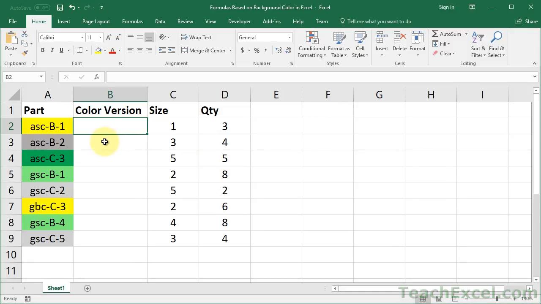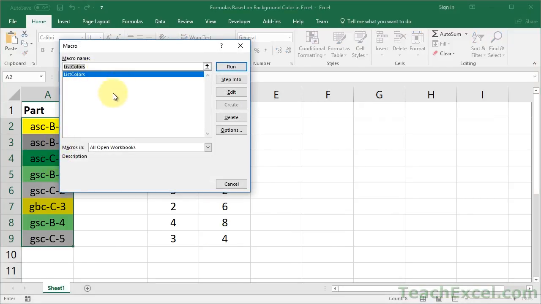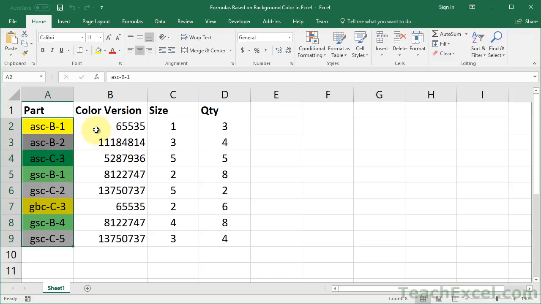So it's very easy to run. Make sure you have the extra column directly to the right of your data, because that's how this macro works. It's going to overwrite anything that's here. Select the cells that have the background color. Doesn't matter if they have text in them or not. Hit Alt F8. Select the macro. This macro is called ListColors. Hit Run. And what it's done is put the unique identifying number for each color directly to the right of it. So this yellow is represented by this number, which you can find down here. The gray is the same thing, and so on.